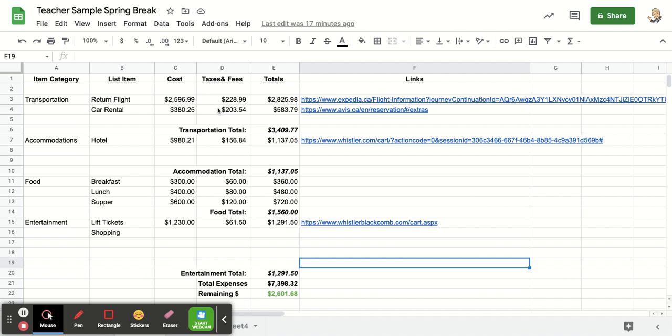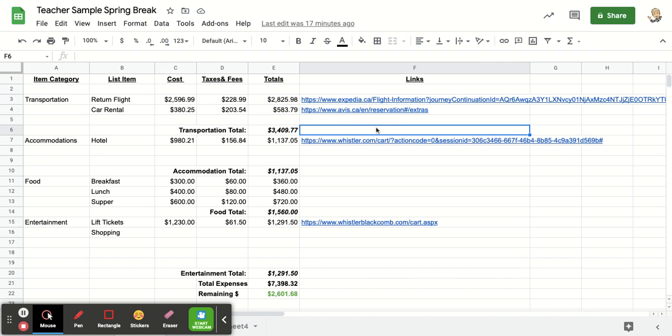What you do want to be sure of is that you're using formulas within your spreadsheet, because part of this project is to be able to effectively use a spreadsheet. So you want to tell the computer to add your cost with your taxes and your fees to create your value. If I click on the cell, I should be able to see your formula in there. Every one of the values in the totals column should be created by using a formula of one sort or another.